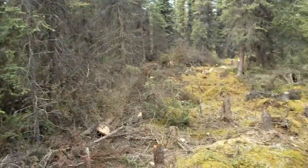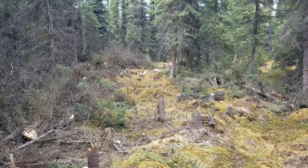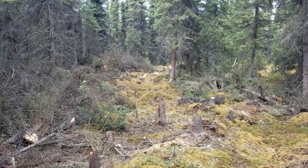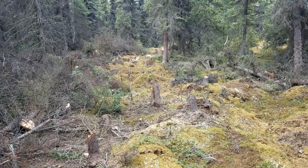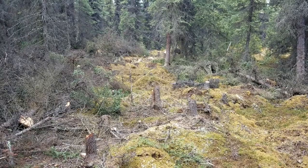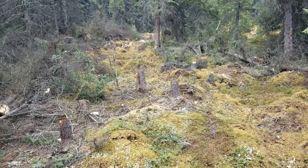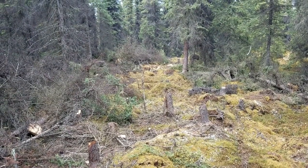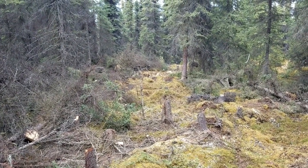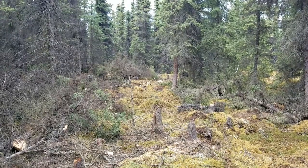The other thing is that on this driveway, let's spin it back over again. There we go. On this driveway, what I've decided I'm going to do is put a woven mat on the bottom. I'm going to scrape this thing down kind of level, get it all filled in, get rid of all the stumps and everything else that are here. Then I will use this woven material that I can get up here locally at Home Depot. It's about $84 for 300 feet, 6 foot wide. You lay it down over the top, then you come in with gravel and put that on top of it. It's permeable, so when it rains the moisture will flow through it, but it adds a layer of strength so that you won't get a lot of sinks in it.